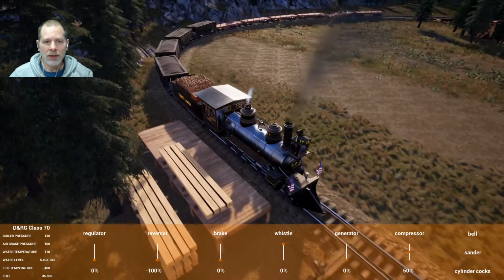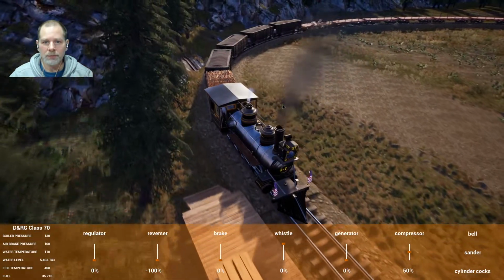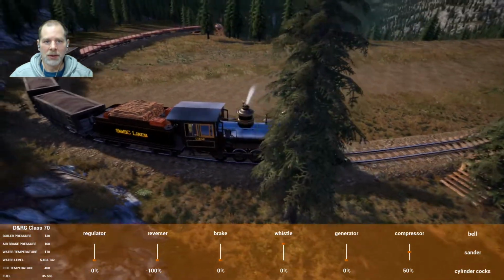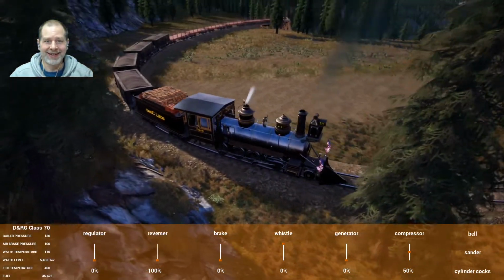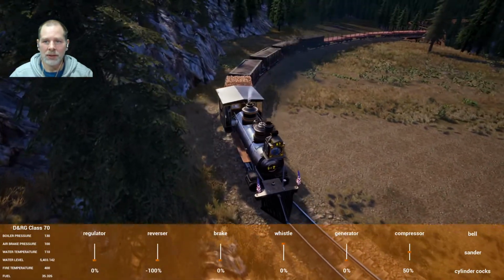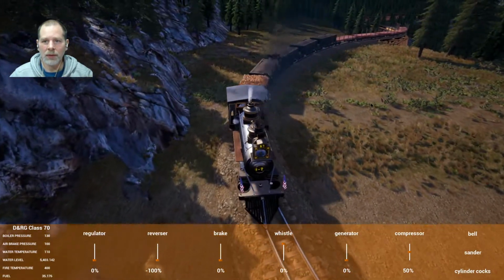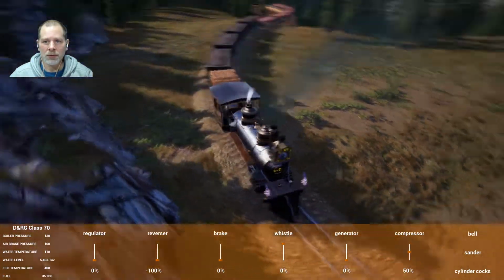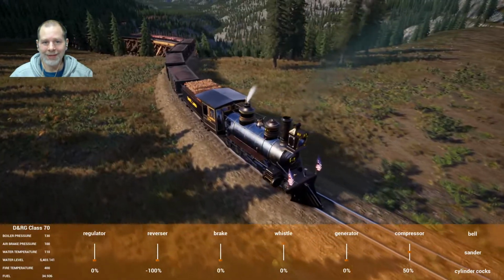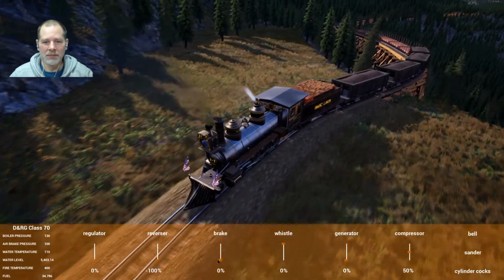And I might set the brakes on the first one and the engine. We'll see how it does. All of our weight is at the top too. That's going to be kind of scary, to say the least, right? And I don't think we need to change any of the switches on the way down. So what we're going to do is go all the way to the very bottom past the first switch at the bottom, the smelter switch. Yep, we'll go down the street to the smelter intersection and change the lefty-righty thingy.